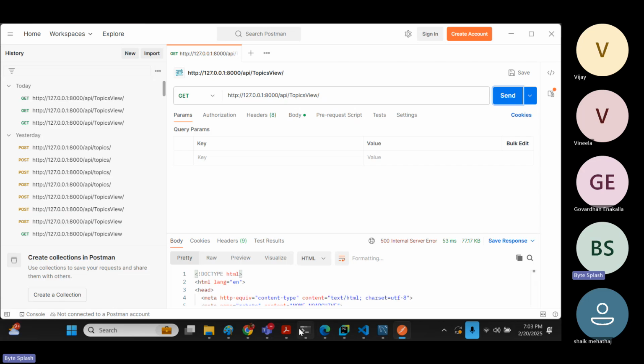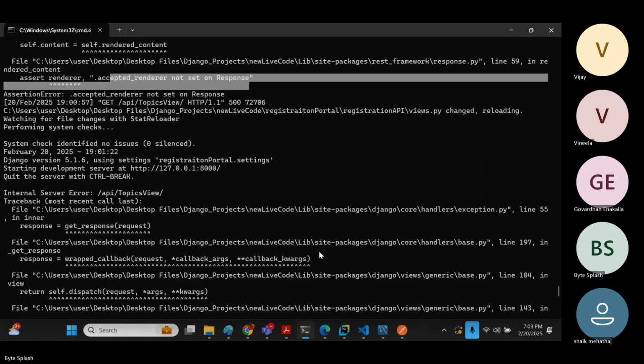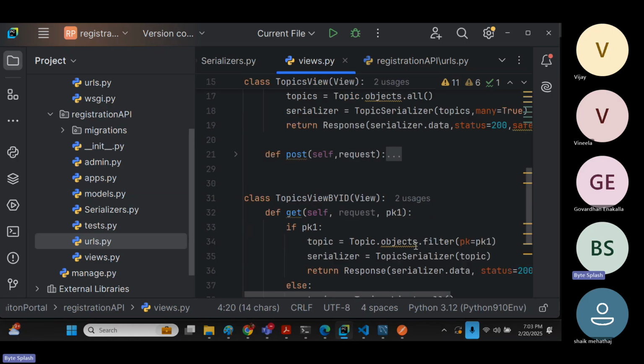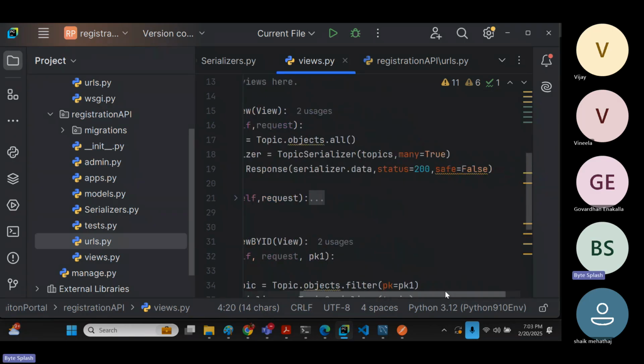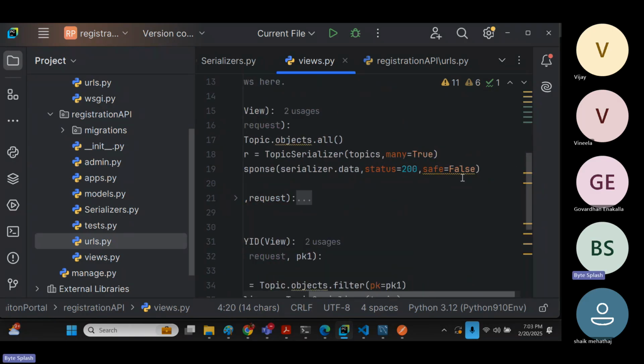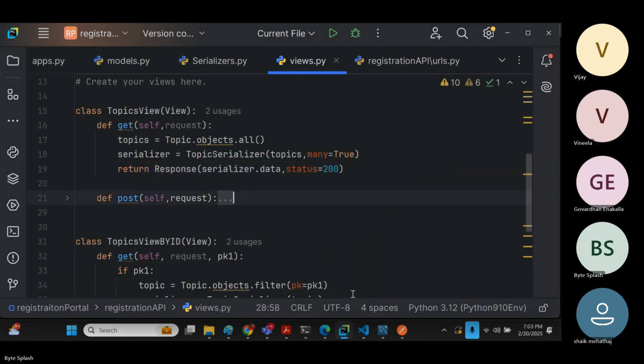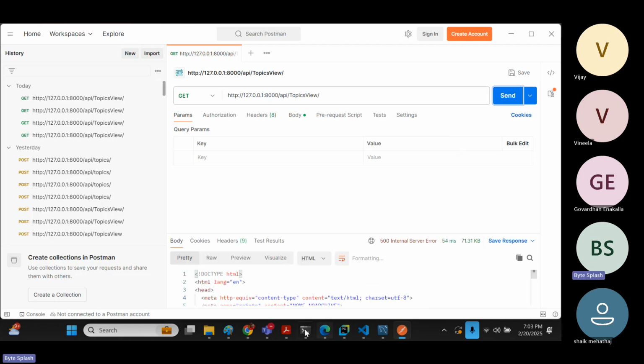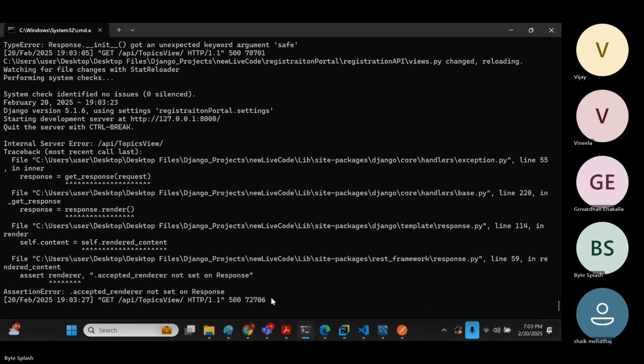Still 500 error. Why? Let's see. Save. Now it's completed. Let's use save. Just remove this. This is not required. Accept and response. Why this error?